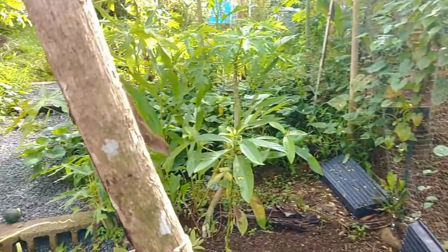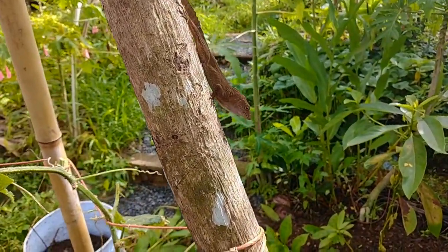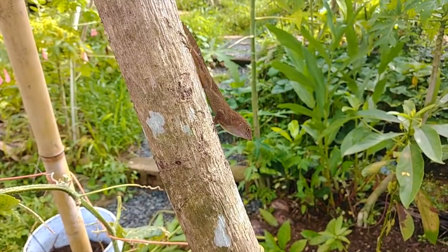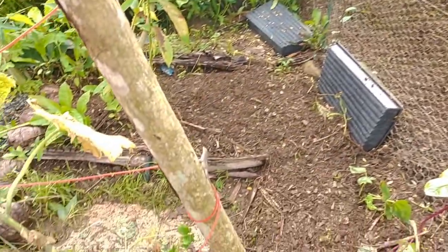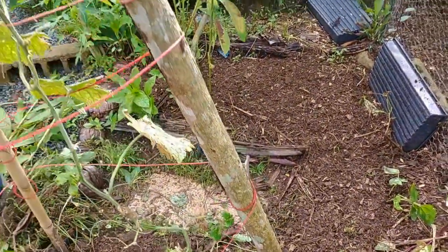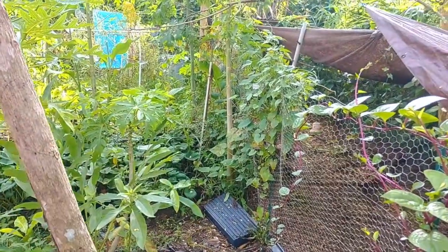Well, here's the king of the cucumber trellis, showing off with his little push-ups. That's what they like to do, they show off. If I do push-ups right back at it, if I kind of go like this, they usually will respond to me. It's pretty fun. I'm just kind of a weird person that way, I guess, a little lizard talker. But really what he's doing is showing off his dominance to this one right here that was climbing up. But he actually jumped and went that way. So maybe he sees someone else he wants to challenge on another tree over there.